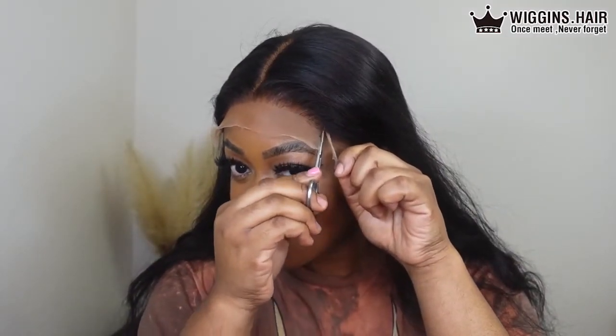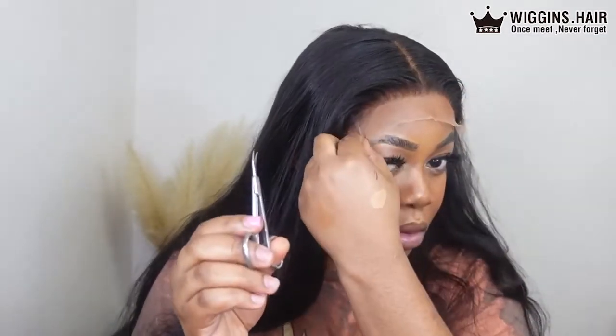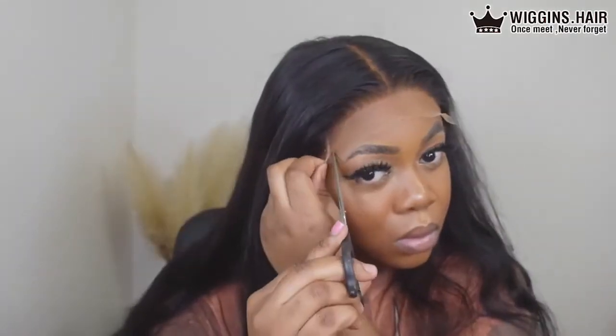So as you can see, I just finished tinting my lace with my foundation, same routine. I'm going ahead and cutting off those little white tabs on the side of your closure. You do not want to install this part because that's just going to make it look very bumpy. So you want to make sure you cut off that little white section. The scissors that I was using broke, so I had to go back and get another pair of scissors. But once I've cut off my little tabs, I'm going in with my Got to Be spray.